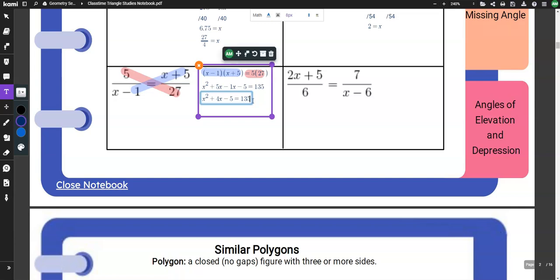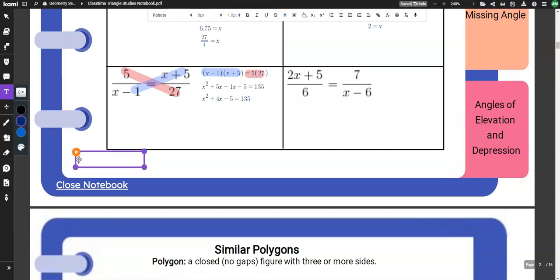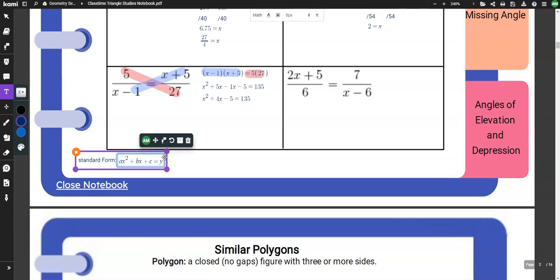So when we're going to use the quadratic formula, the standard form of a quadratic equation is going to be ax squared plus bx plus c. And we set that equal to 0 in order to solve for x, because remember the solutions to a quadratic equation is where does the graph cross the x-axis? Where does y equal 0? Right, so we want y to be 0. It should technically be y here.